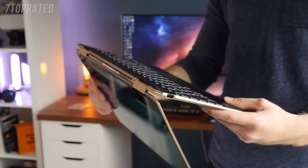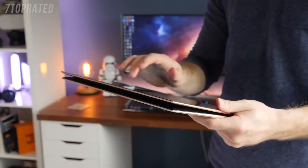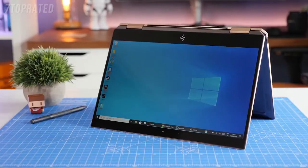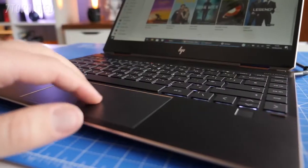It's a super thin and light convertible laptop with a 360 degree hinge, so you can flip it right around and use it as a tablet with your finger or the bundled pen, or maybe in tent or stand mode, or like a traditional laptop if you need the keyboard and want to get some work done.